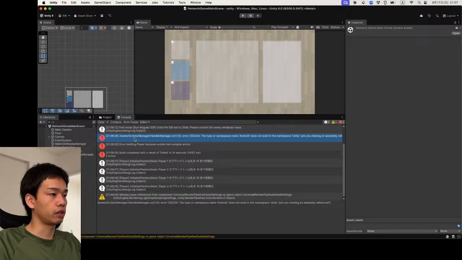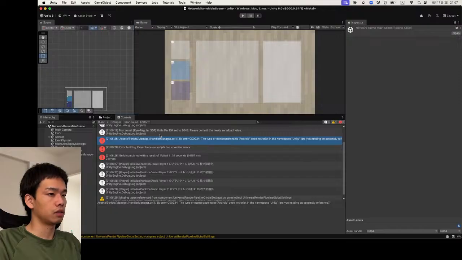The type or namespace name Android does not exist in the namespace. Handler manager.